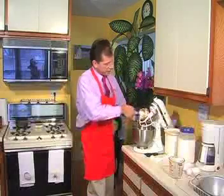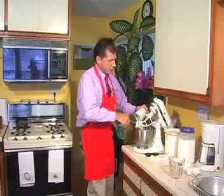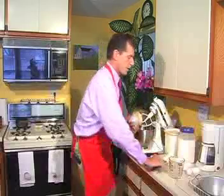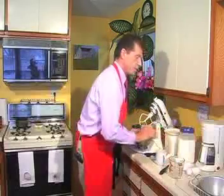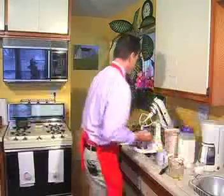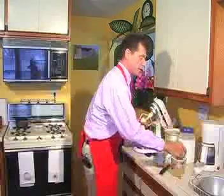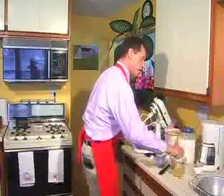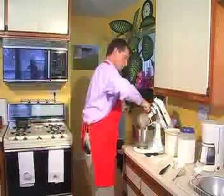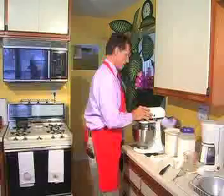Now this yeast, when you mix it together, it's going to take about five to ten minutes in order for it to rise and get dissolved. So we've got the yeast in there. And now we need three eggs - you want to make sure these are at room temperature, because we don't want to deactivate that yeast. That's why all the ingredients should be at room temperature. So just mix this up very well and pour that right into our mixture, then blend it together.